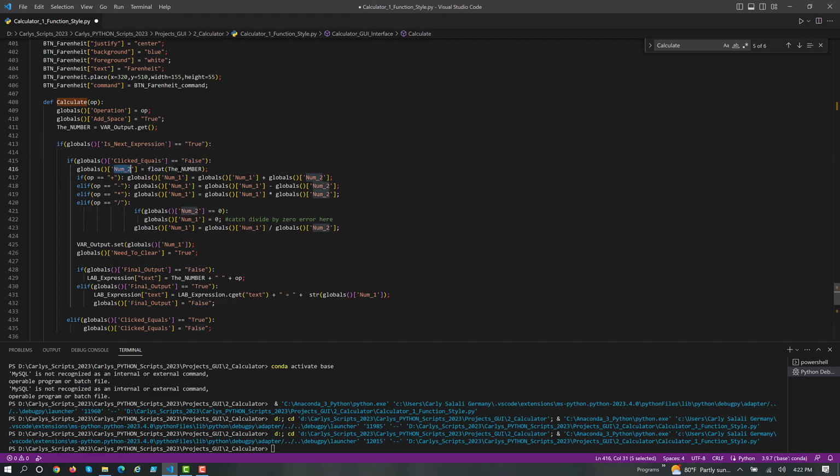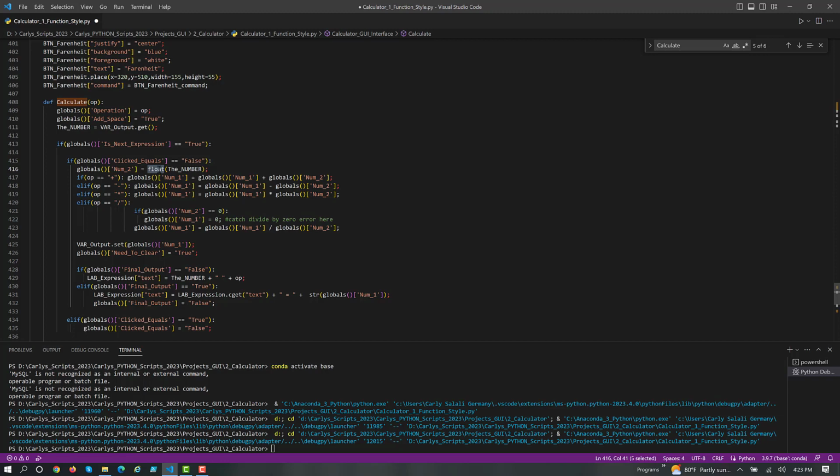Okay, the number 2, that number, we're going to convert it to a float. Why a float? Well, we can't do math with a string, okay? And that number, at first we get it from the var output variable in an entry or a text widget. Well, that comes in as a string, and you can't do math on a string. The string 3 is very different from the actual number 3 computationally. So in this case, we need to convert it. So we would want to parse it or convert it to an integer or a float. In this case, a float, so that way we could handle decimal point numbers, 3.14 or 2.7 or something.